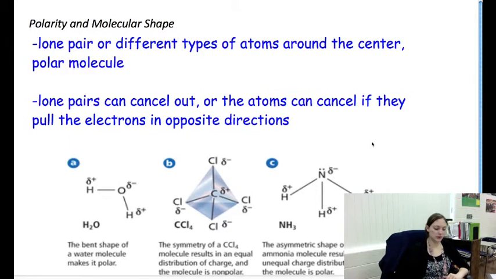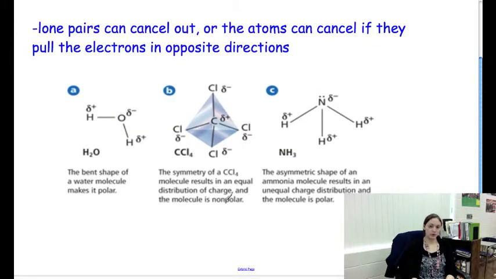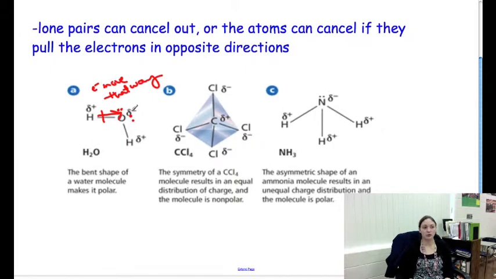So let's look at some examples here. Okay, let's look at water first. Water, it has a bent shape and it is polar. Okay, it's H2O. This oxygen should actually have two lone pairs on this end. Well, lone pairs are electrons, okay, so the electrons are going to sit this direction. So we draw it with the arrow and a little positive on the end. That means the electrons move that way. So we draw them with the arrowhead pointed towards the electrons that are going that way.